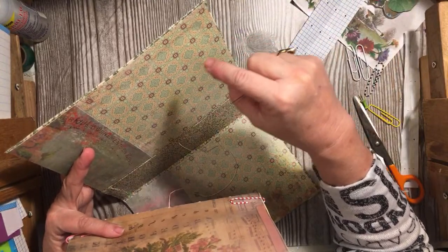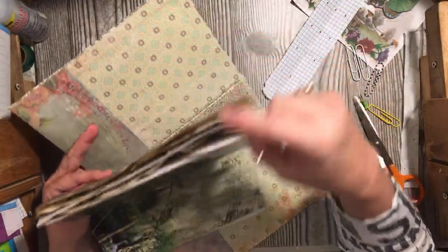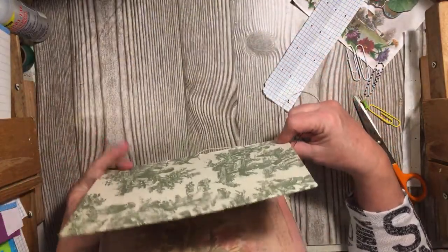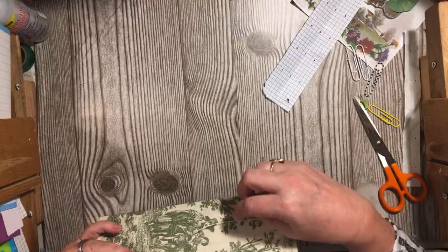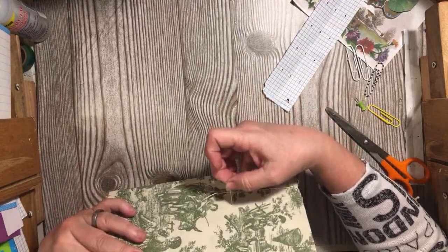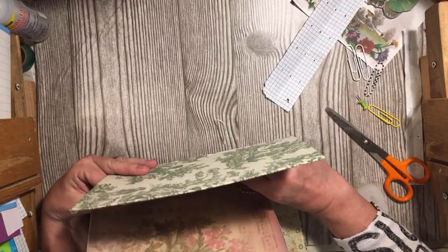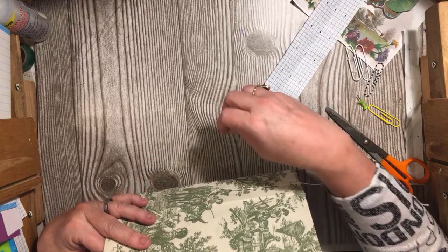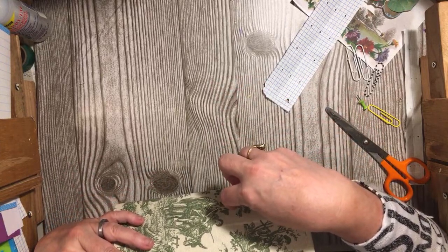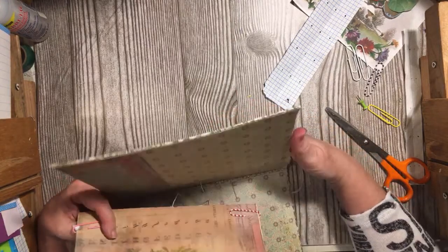Don't be afraid to check 20 times that you've got the front, the top, the middle, the top, and the first signature, okay? So then I'm going to come back and I'm going to go through the hole. That's the one thing about it being so small, is sometimes it falls right out of the hole. Through the hole, I'm going to come, it doesn't usually fall out twice. Okay, through the hole, get it all the way through.